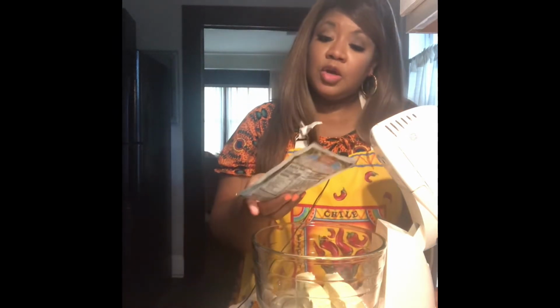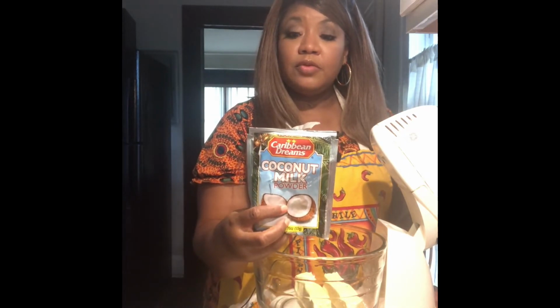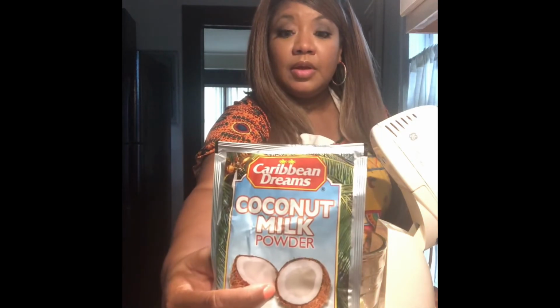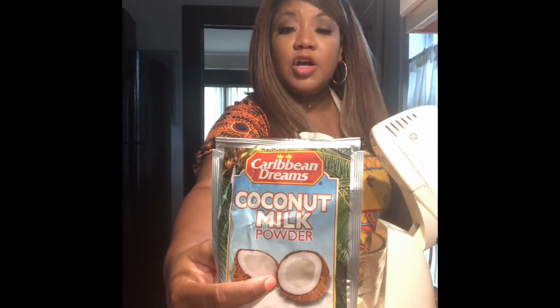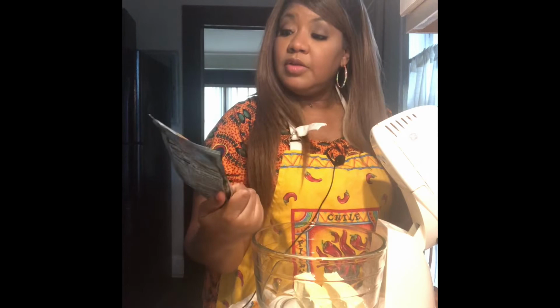And I am going to be using something called Caribbean Dreams coconut powder. All right, for milk, this coconut milk powder. Okay, and you have 150 milliliters of water, and then you just keep stirring in the powder until you get a thickness or consistency that you think is good. All right, so let's do that.